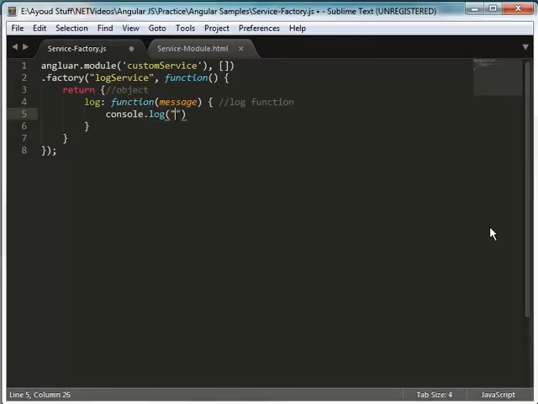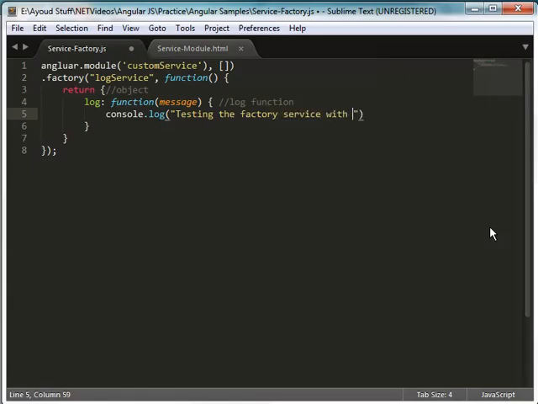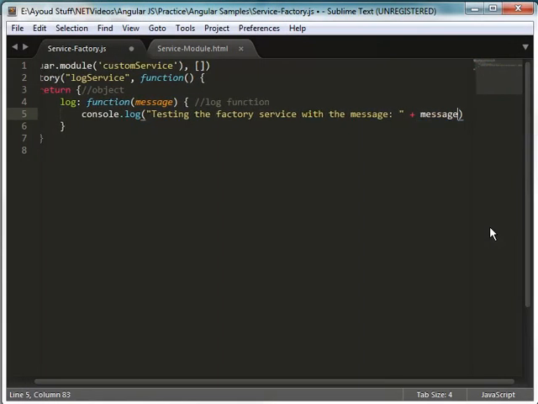And then something like "testing the factory service" with the message, and then let's put in here plus the message that has been passed to us.